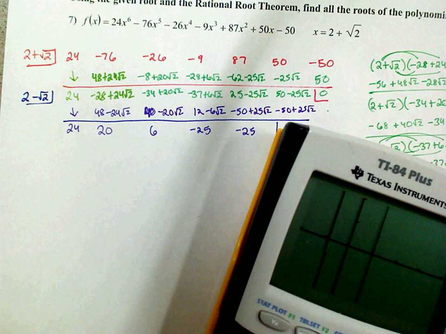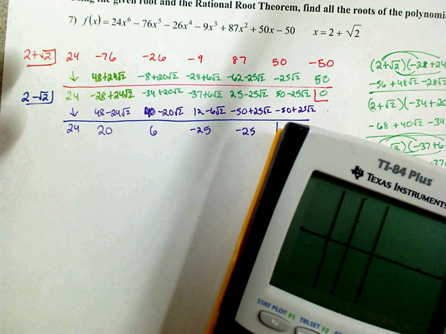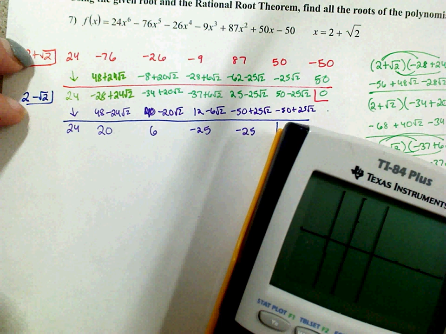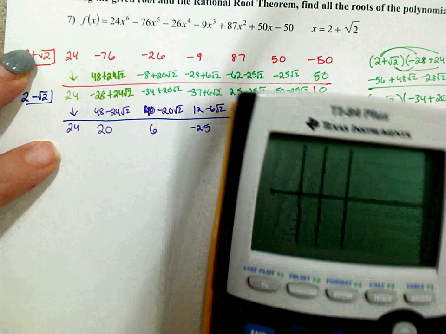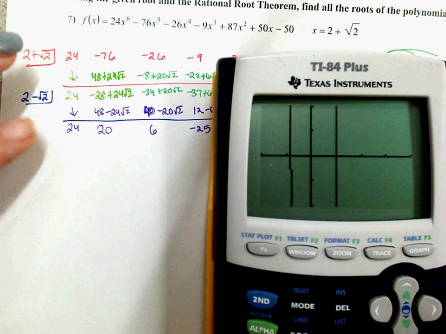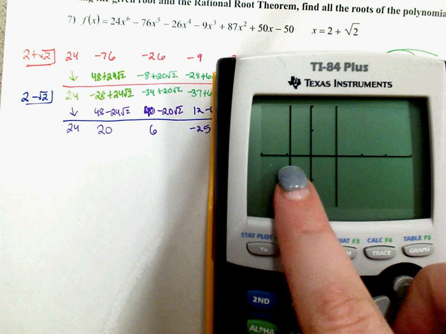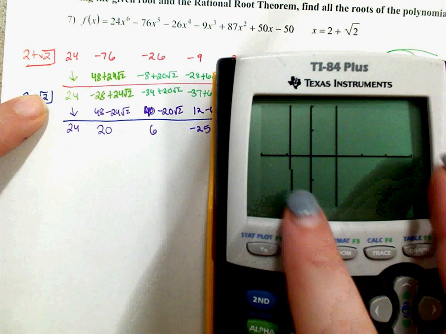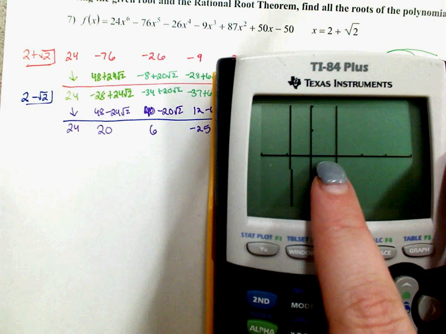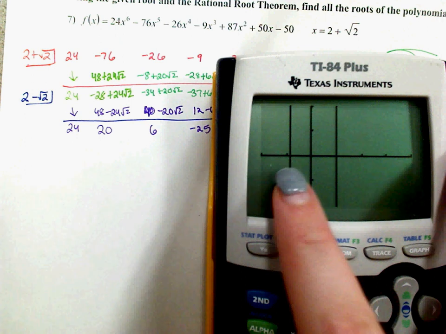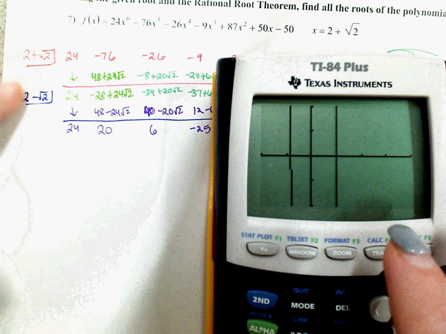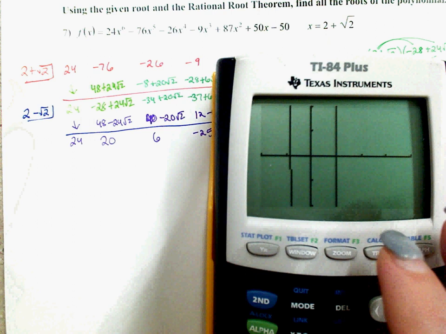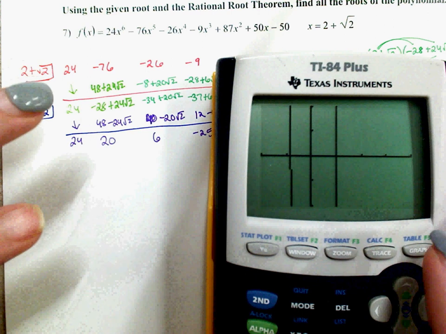Okay, that's nice. So the 2 plus the square root of 2 and the 2 minus the square root of 2 were two of those rational roots we were seeing at the very beginning of the problem. And now I only see 2 more rational, which means the other, well, okay, those are the irrational roots I was saying, the decimals. But now I'm only seeing the rational roots, which is really nice because I don't have to worry about trying to find ones that match these. And then I know that a total of 6. Here I've got 2 more, so that's 4, and then 5, 6 are probably imaginary. Not probably, I mean they are. Okay, so I need to find those.